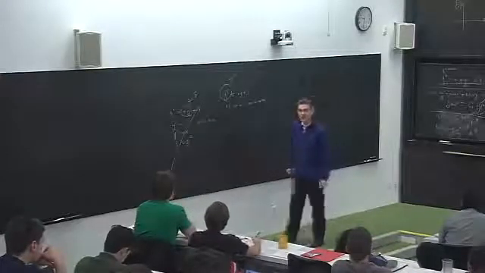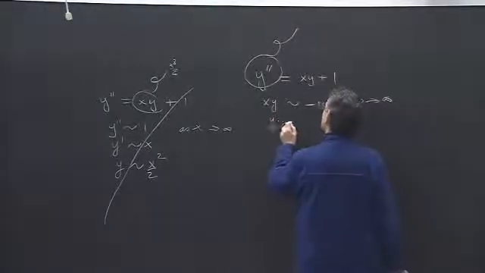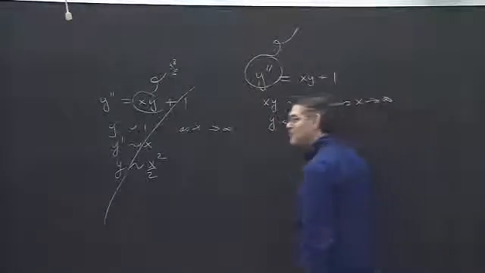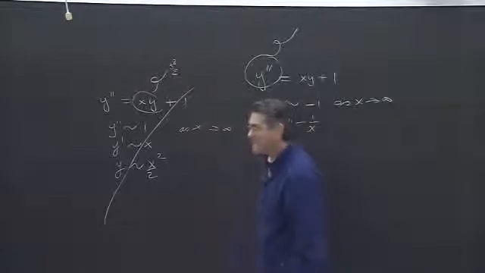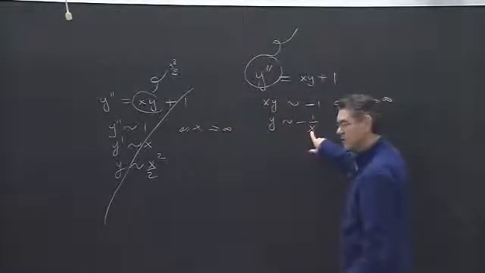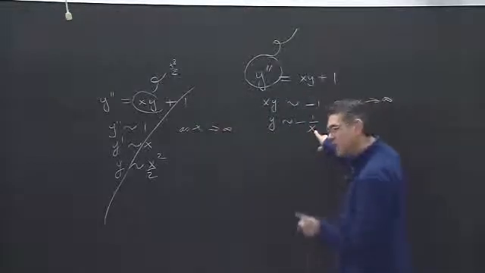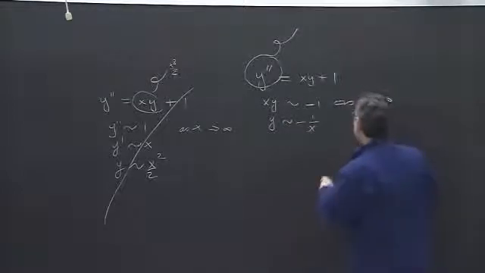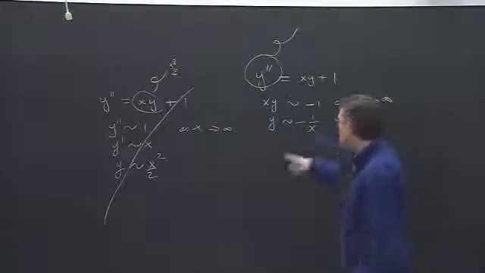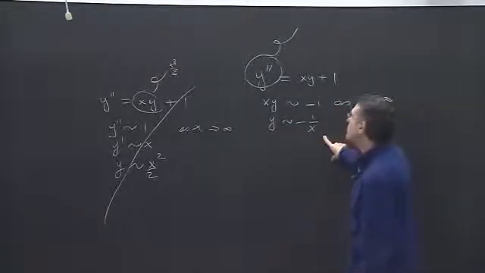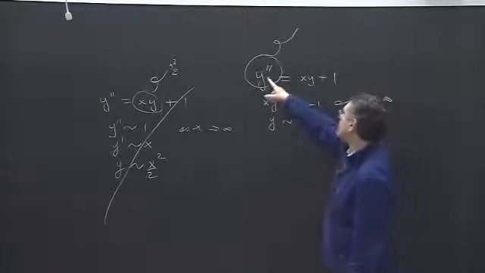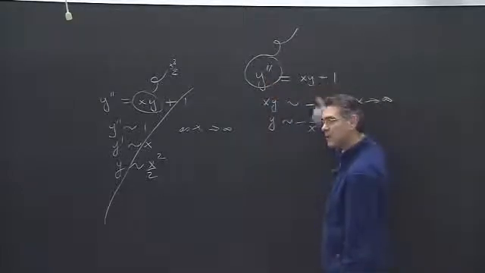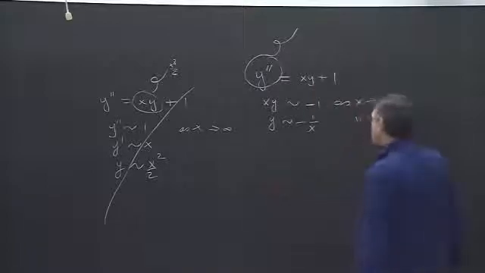Great. Therefore, y is asymptotic to minus 1 over x. Boy, was that easy. Is that consistent? Okay, we always have to go back and check consistency. If y is asymptotic to minus 1 over x as x goes to infinity, y'' is asymptotic to 1 over x cubed. Therefore, was it correct to throw away 1 over x cubed compared with 1? Yes. Boy, was that fast.